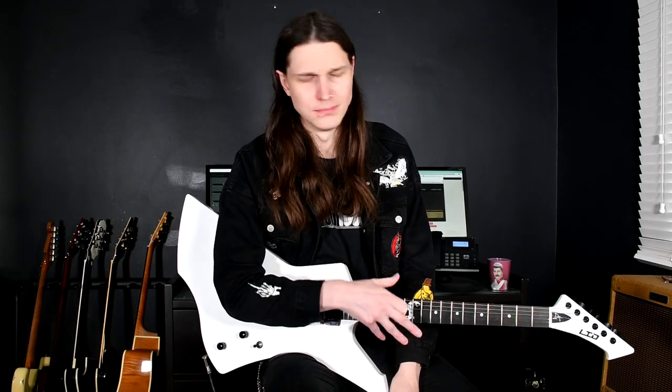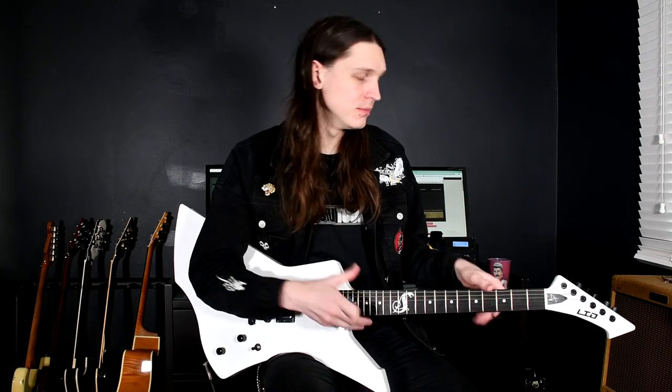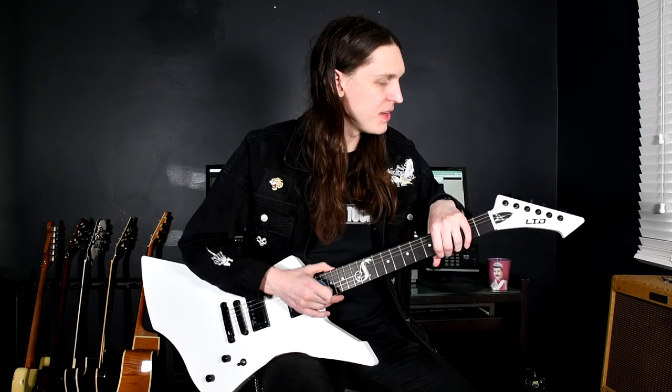It's a gloss neck as well. Some people get a bit worried about it getting sticky. In my experience, I haven't had that problem whatsoever. The only time you will run into that is if you're sweating very heavily under stage lights or if it gets wet. But in terms of just everyday normal playing, you're going to be fine. Don't worry about it. Moving up to the headstock.